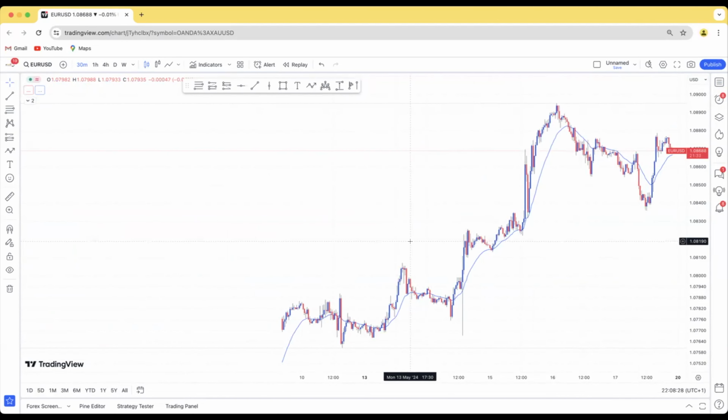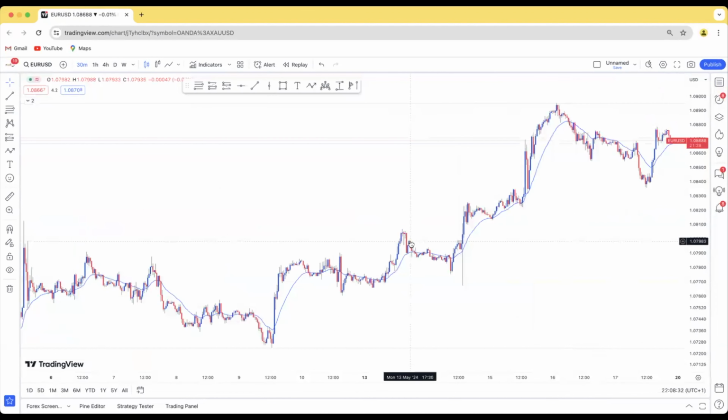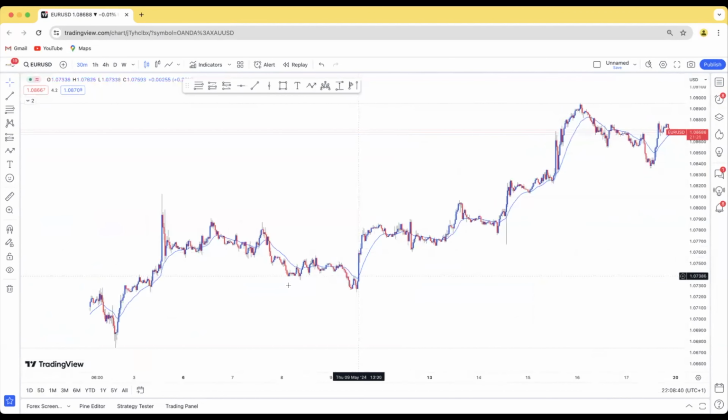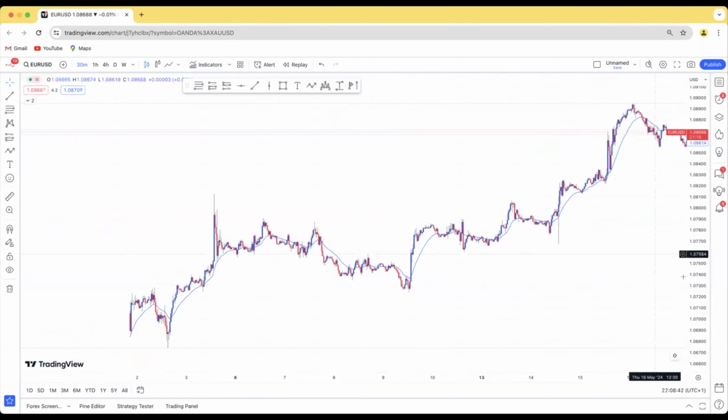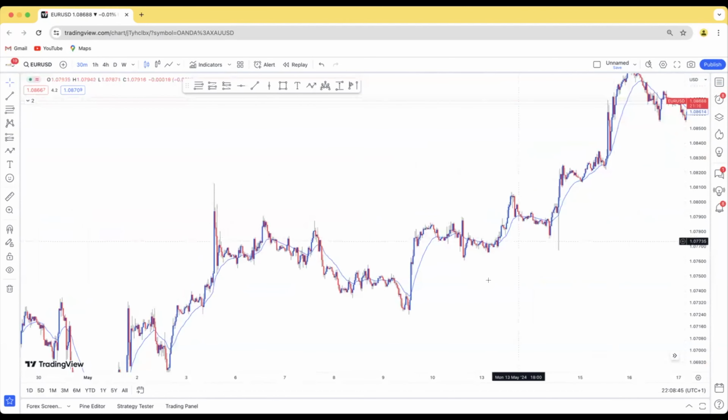Okay, just sticking to one trading pair is actually a nice thing. But it doesn't mean that your strategy doesn't work on other pairs. It works on other pairs, but for you to have that confidence and that consistency in your trade, sticking to one pair will actually give you that edge.